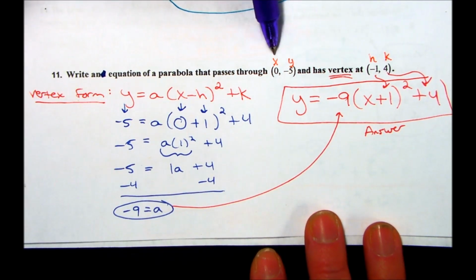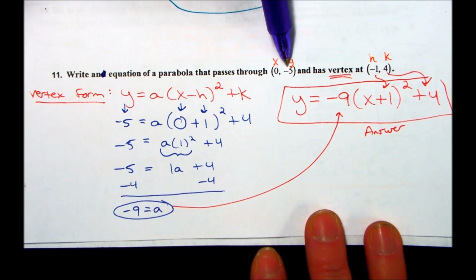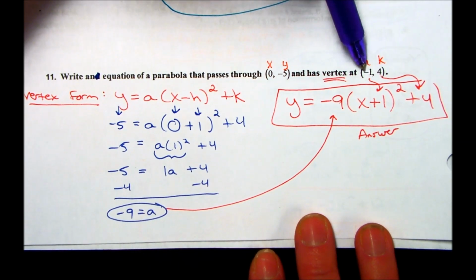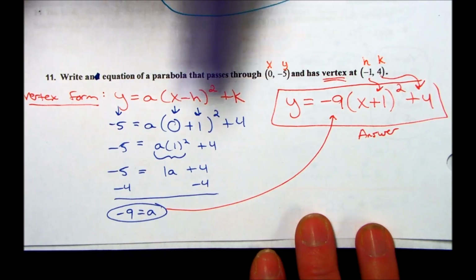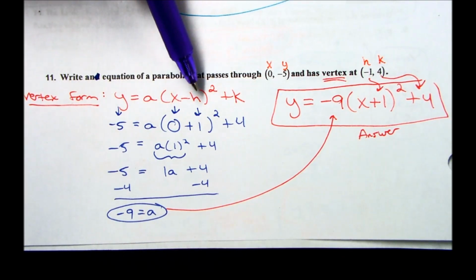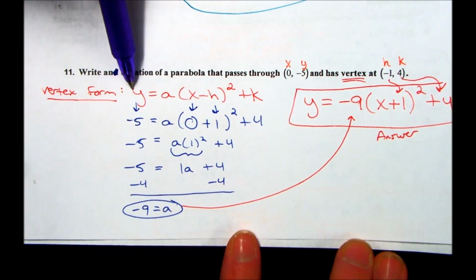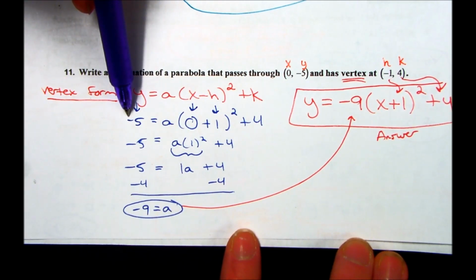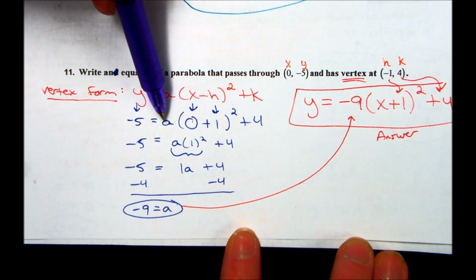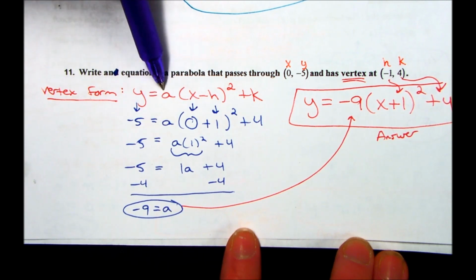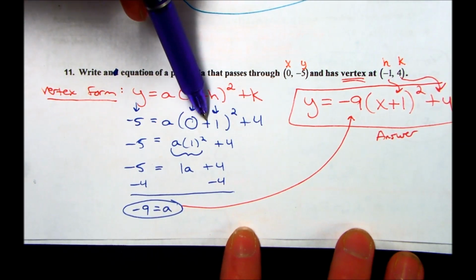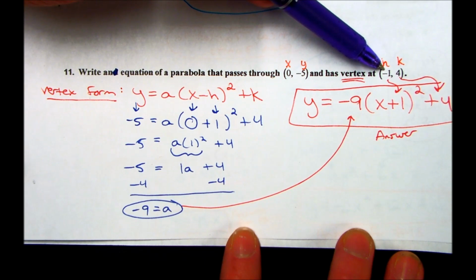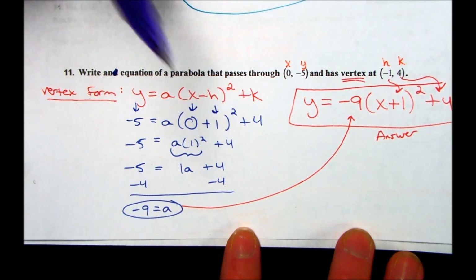So you're going to use 0 for x, -5 for y, -1 for h, and 4 for k in your vertex form. This is my final answer. In place of y, put -5. In place of a, we just put a because we don't know what that is yet. In place of x, you substitute 0 temporarily. And then again, I have a plus here because I'm subtracting a negative. So that becomes a +1.